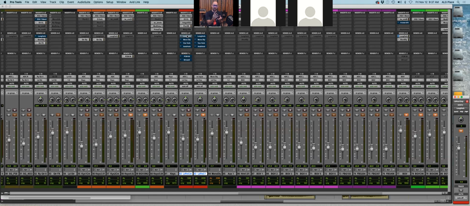EQ helps shape and define tone. Compression also helps shape and define tone. Verb will definitely shape and define tone. So you might be adding equalization, you might be compressing a certain way because you're wanting to get this result. And then as soon as you throw the reverb, that result gets blown up, and now there's too much of that end result because you did it devoid of the space that that instrument's going to be sitting in.